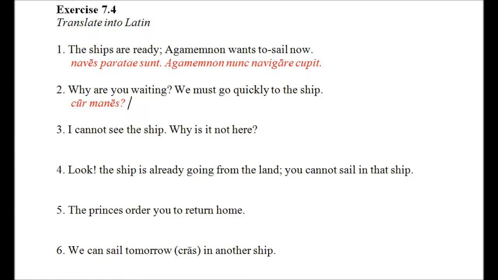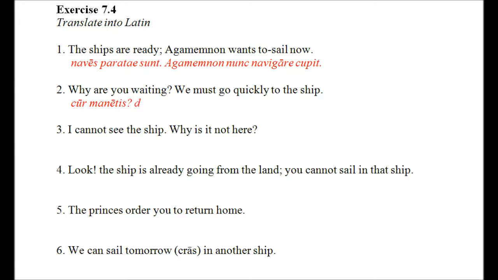Why are you waiting? I think we're talking to more than one person, though, if you read the context of the whole paragraph, in which case I don't want manes. I want to keep going to the plural. Maneo, manes, manet, manemus, manetis. So I think, while manes is okay, and it's perfectly correct, I think that's a little better. Why are you staying? Do you see the you are staying? You are staying is all built into one word. Okay, why are you waiting?